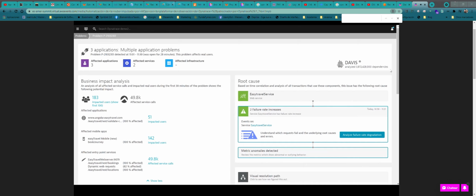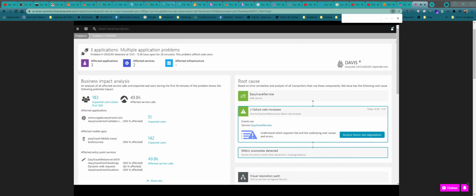So you don't have to go in and put in manual baselines for what is right and what is wrong, what is abnormal and what is normal. You don't have to do that. Davis takes care of doing that for you. So all the hundreds of thousands of metrics, because if you're running a cloud platform, you would know that each individual instance has a large number of metrics, whether it is your EC2 instances or your load balancers. You have a minimum of 5 to 10 metrics that come with each individual component. So you don't have to go in and manually baseline or add normal baselines for each one of them. Davis does that automatically for you.